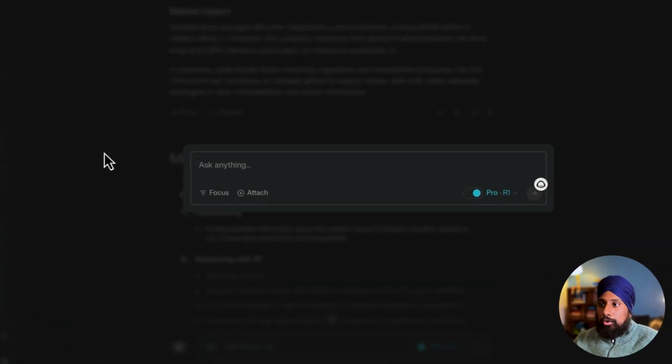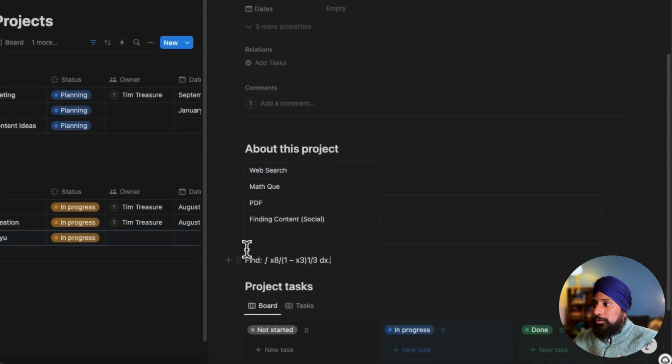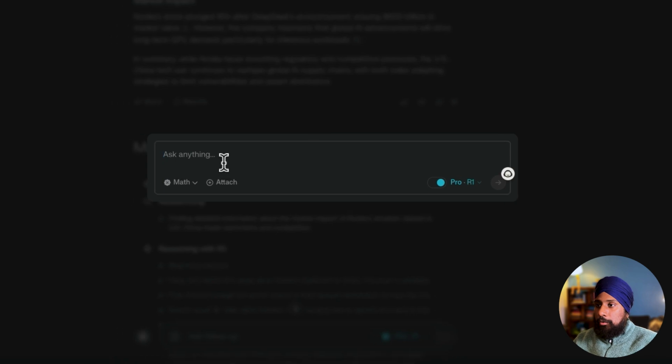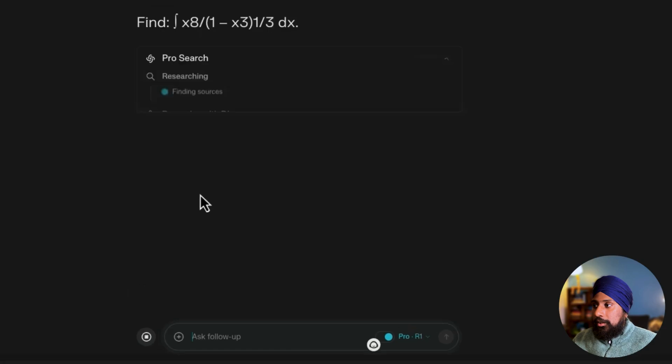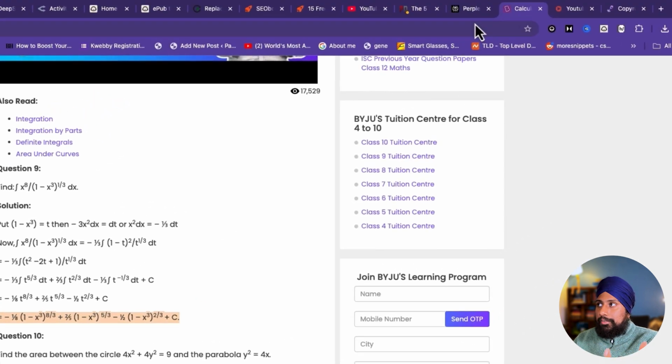Now, clicking on the new thread, let's change the focus to mathematics. I have shortlisted one calculus question here. Obviously it will find that because I've taken this question from the web. Perplexity is all about searching the web and verifying all the information and providing you the correct answer. It will provide the right answer, not the wrong one, which we covered in the previous video. Let's see how it can deal with such a calculus equation. So click on enter. Here is the question and there is a solution. Let's verify if it's actually right or wrong.